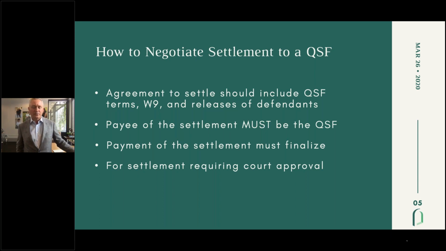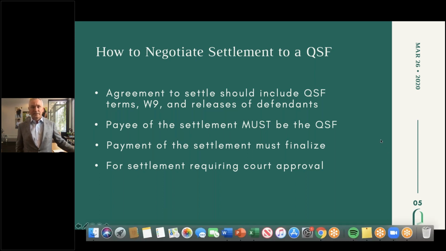You can't really split it. You pick off portions of a particular settlement, so long as the contribution by one defendant extinguishes that defendant's liability. It's a proper payment. You can pick and choose if you have multiple defendants in a particular case, and you're getting angst or some difficulty with one or two of them. You certainly can pick off one particular defendant to fund the qualified settlement fund and let the balance or the other defendants or follow-on settlements pay in cash.